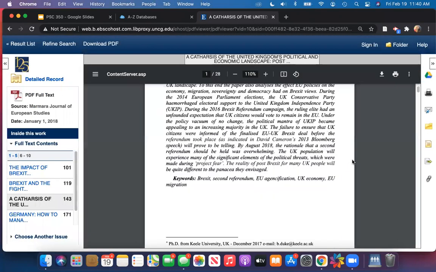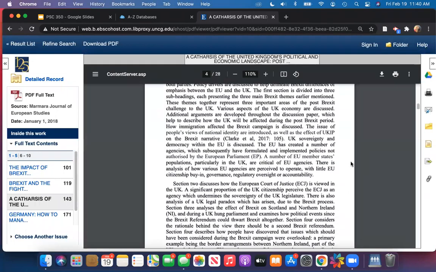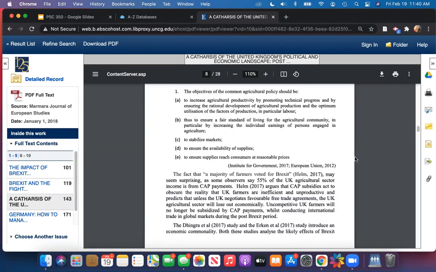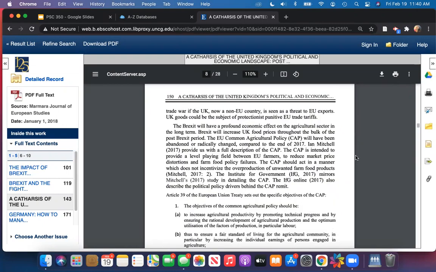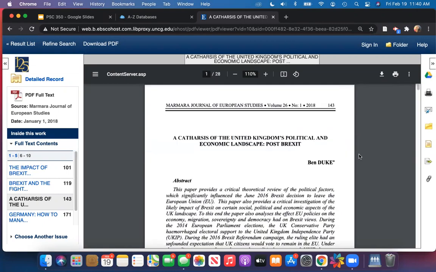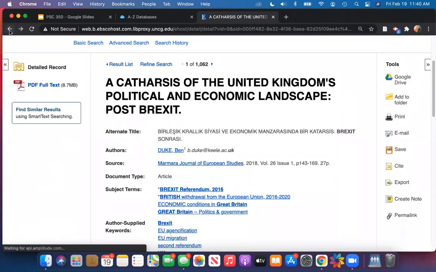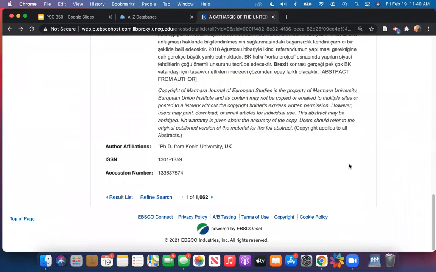This article is 28 pages long. That is a little bit longer than normal for some academic writing. It's also, particularly when you're dealing with legal information, many of the articles you'll find will be that long. So just be prepared. You will need to give yourself plenty of time to do this searching and reading and research.